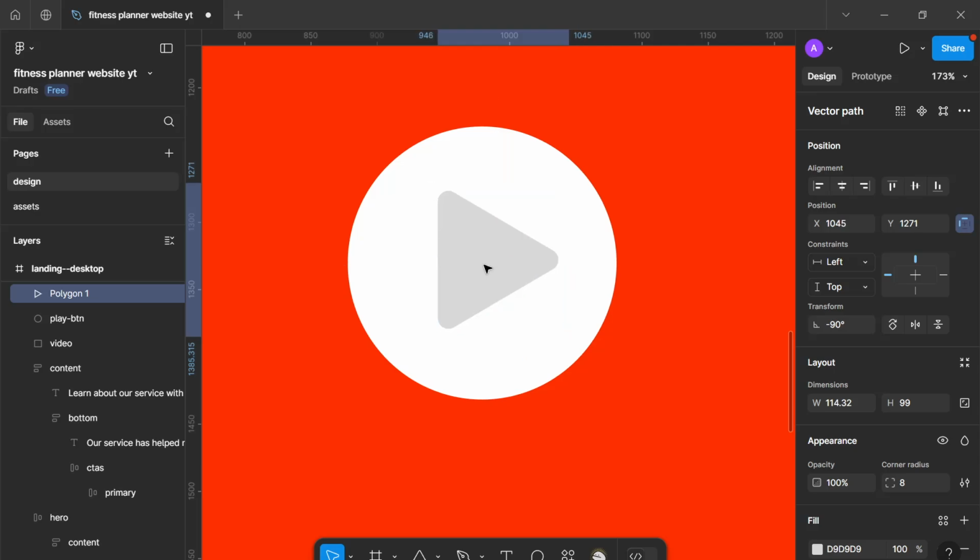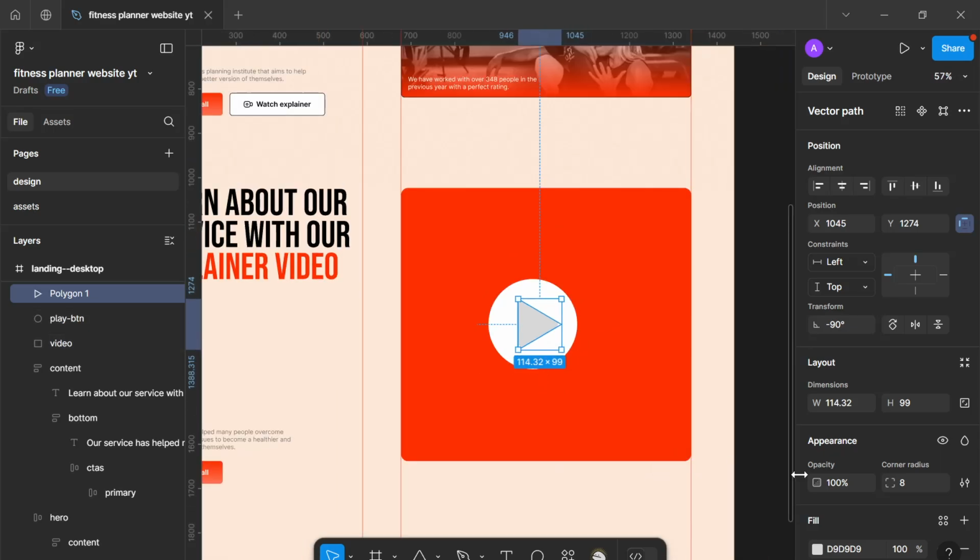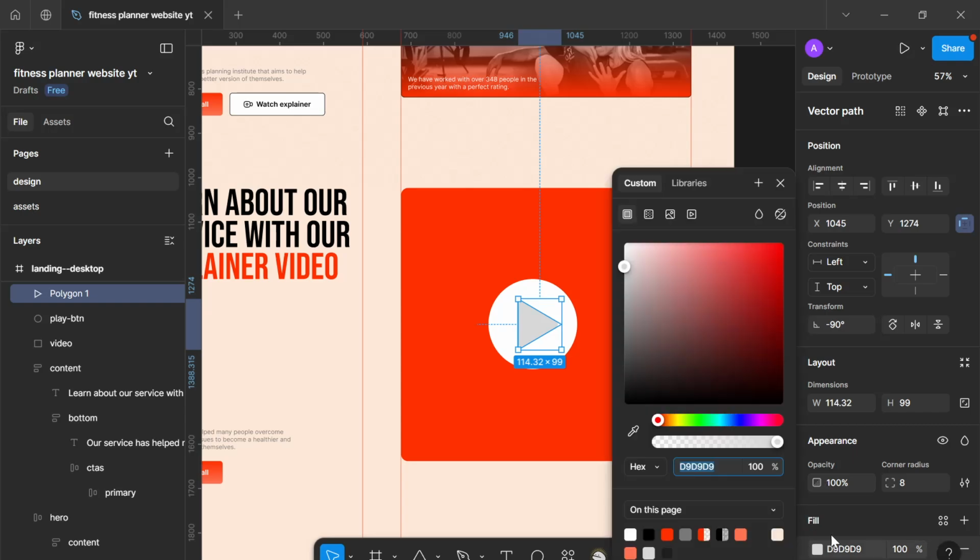This is relatively in the center. It's not really in the center, but it's relatively in the center. I'm going to keep it there, and I'm going to give it a color here. Now we can make our color lots of things. We can make this here or this color. What I'm going to go for rather is our primary color, or rather, we're going to be using our secondary color here.